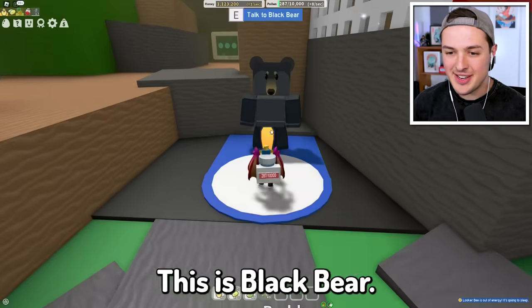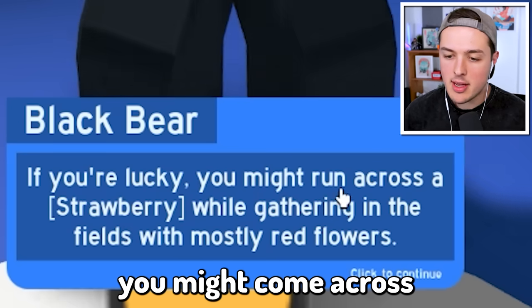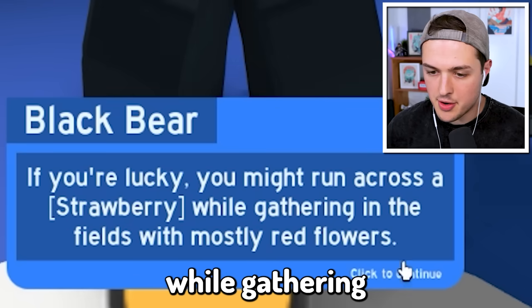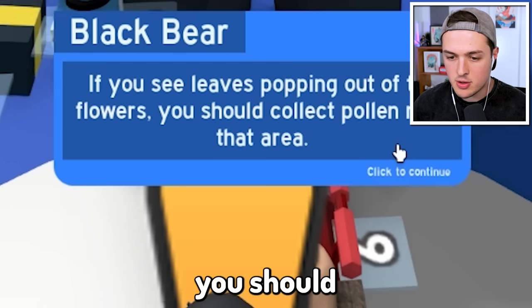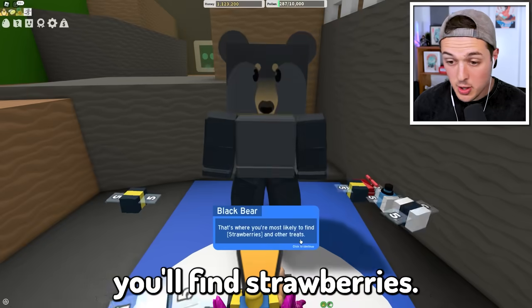Hey, what's up, dude? This is Black Bear. If you're lucky, you might come across a strawberry while gathering some in the fields. If you see leaves popping out of the flowers, you should collect pollen near that area. That's where you'll find strawberries.